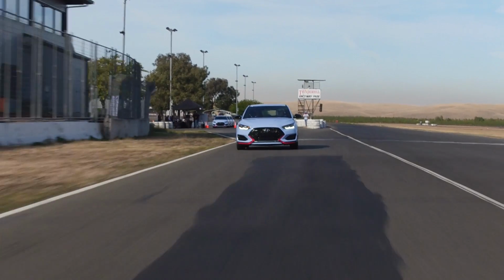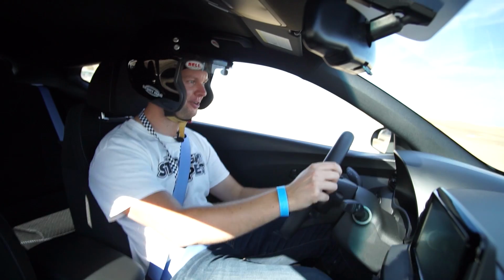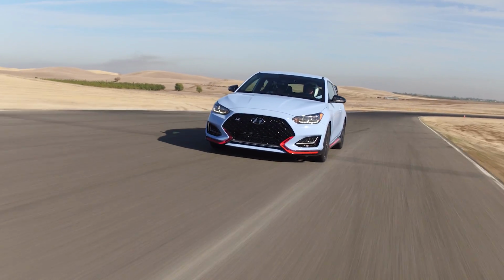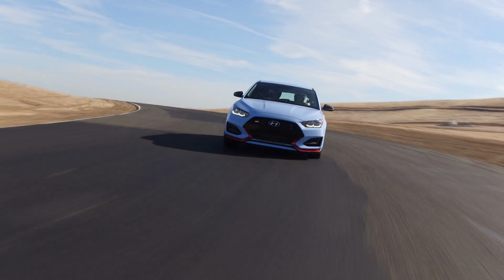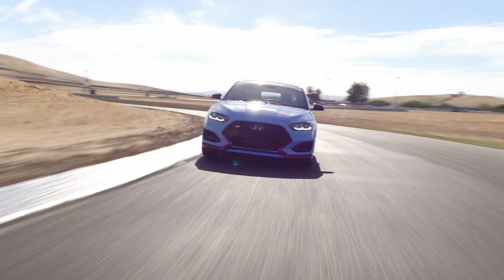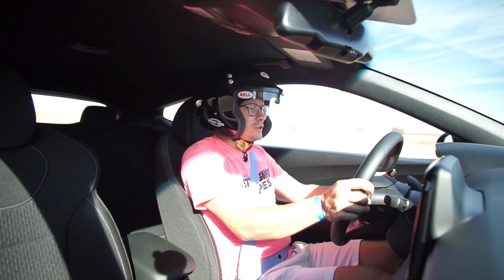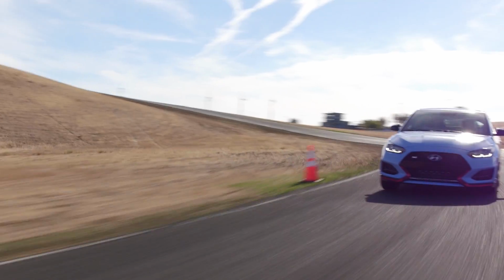So we are at Thunderhill Raceway, and this is honestly such a cool track to test this car out on. It's a pretty crazy track because there's a lot of blind crests, so if you don't know the track, you'll probably go off. You've got to take it easy the first couple laps. If I had to learn a track, I would definitely want to learn on this. You could drive there, drive back, the car would run great the whole time and survive, because that's what it's built for, and it's awesome.